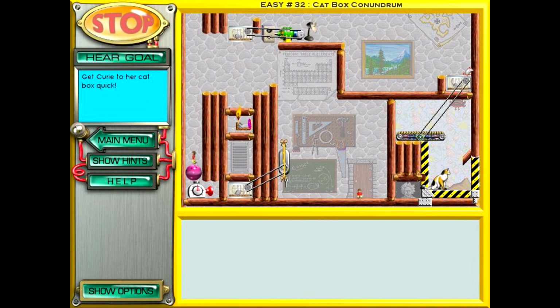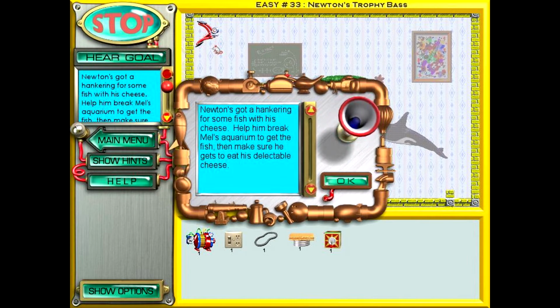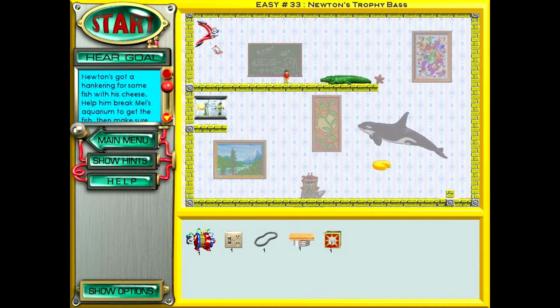It was! Newton's got a hankering for some fish with his cheese. Okay. Help him break Mel's aquarium to get the fish. Then make sure he gets to eat his delectable cheese. Really? Break this and then eat this with the mouse.